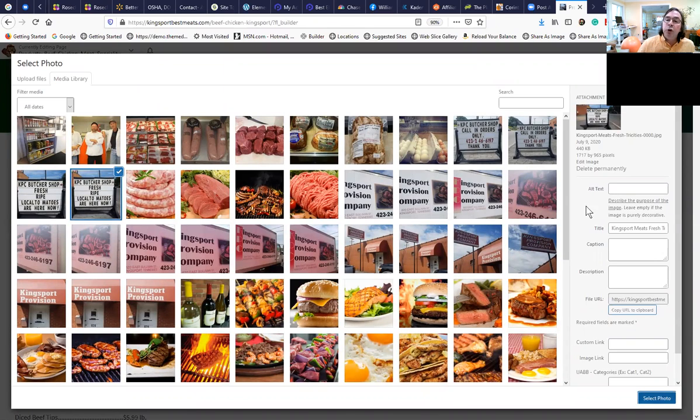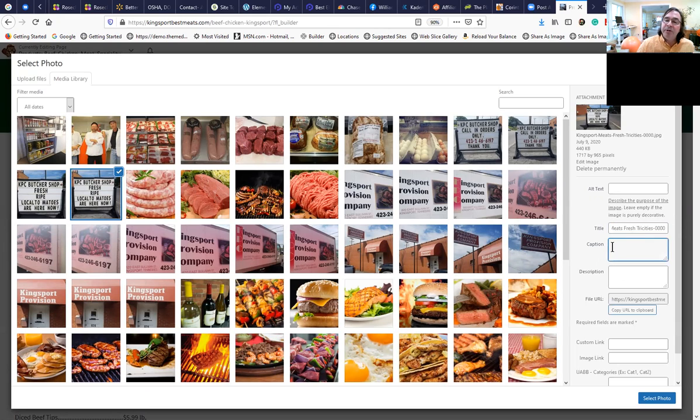And again, you do always want to add in alternative text, just 2 or 3 words: Kingsport Meats, Kingsport Best Butcher. Probably, I don't know if people are searching for butcher, but if you go by that term, use it. You'd add it here. And then you don't add a caption, but you do want to add a title. So this is almost good, but this 000, you want to clean this up a little bit. You don't want all your images with the same title and 000. It might just be Kingsport Fresh Meats or call for free delivery or whatever you want to put.